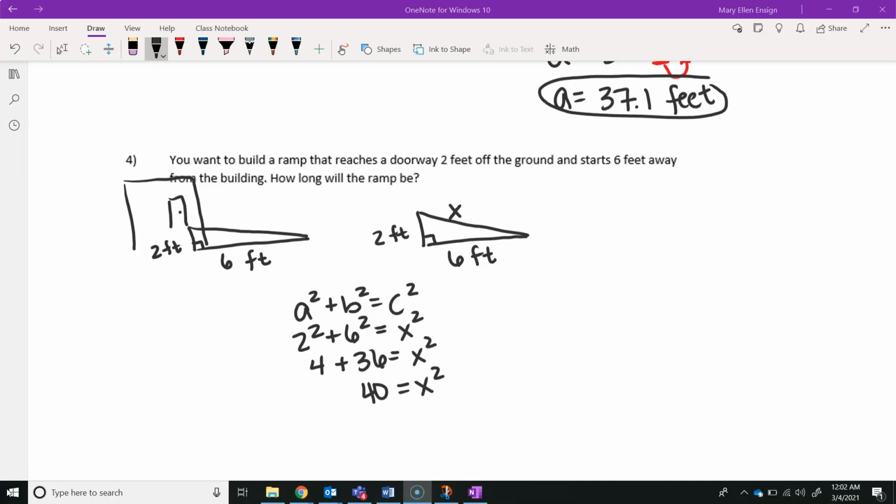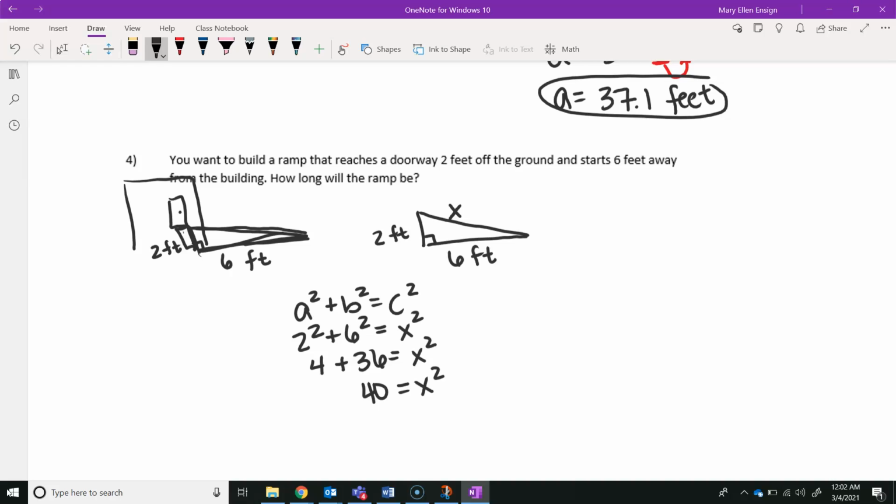Okay, so I have this mostly done except for the last step or two. So here's my little picture, okay? I have a doorway. If in a building you see a doorway that's up a little bit, it's only 2 feet, but there used to be stairs there, maybe. They want to take the stairs away. They want a ramp right here. So the ramp is 2 feet tall, and they want it to start 6 feet away from the building. So from the doorway to the end of the ramp is going to be 6 feet, and we want to know how long the ramp will be.